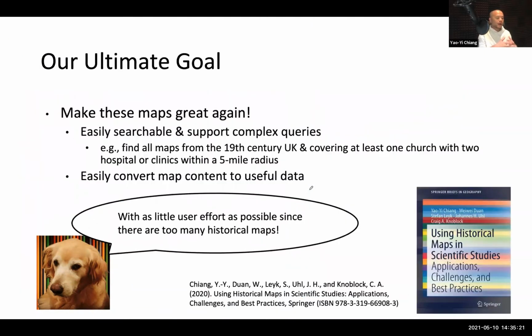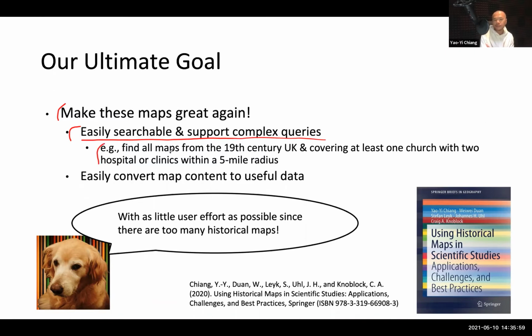So that takes us to our ultimate goal. I have been working on map processing since 2004. We have been looking for resources to help us fund this work. And our ultimate goal is to make the maps great again. By that, I mean we want to be able to search maps very easily. And the data infrastructure, the system infrastructure needs to be able to support complex queries. So complex queries like this.